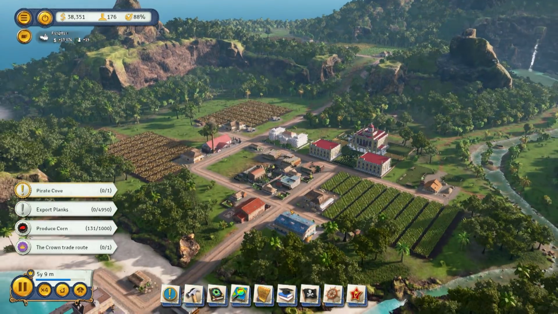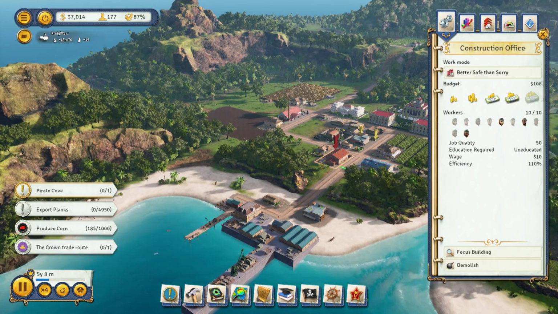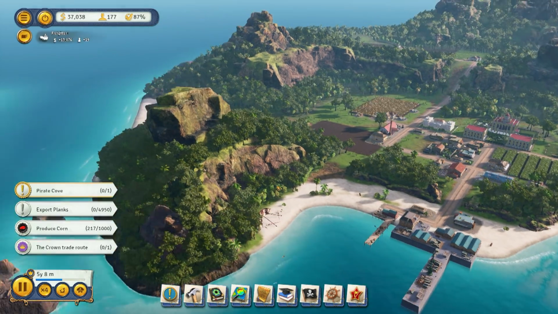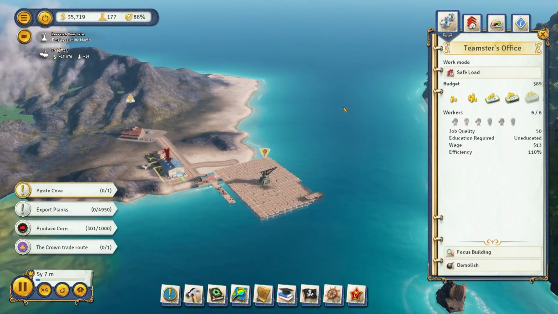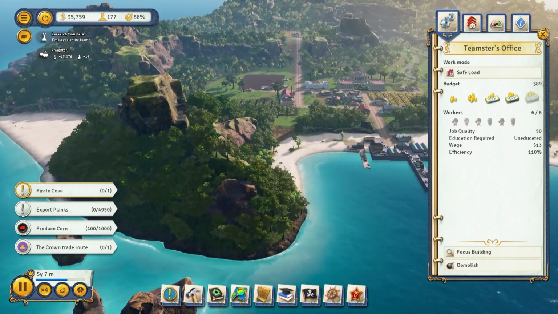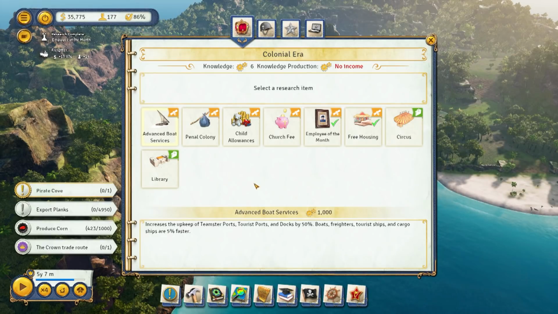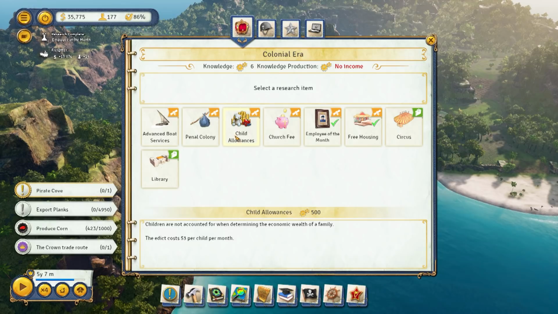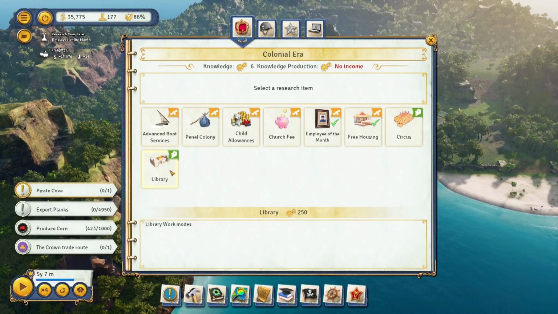Okay, so let's go over here. Make sure Teamsters and construction get a little bit of extra money, because they make things go. So there we go. Research complete. Employee of the month. Excellent. What do I want to do next? No, I don't want to do that. Advanced boat.